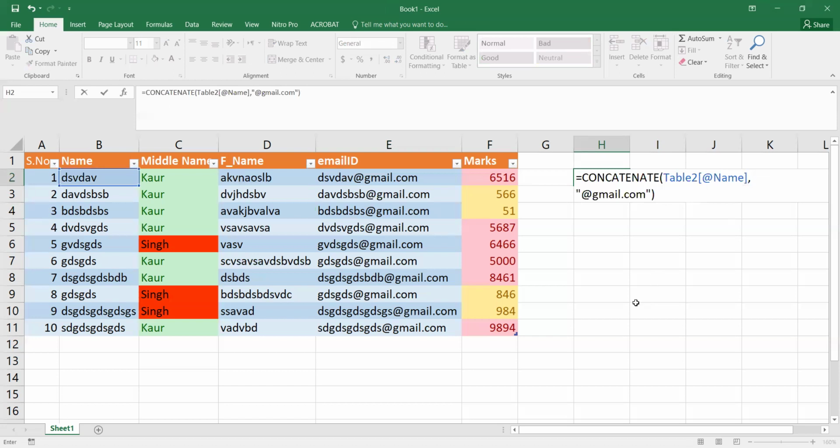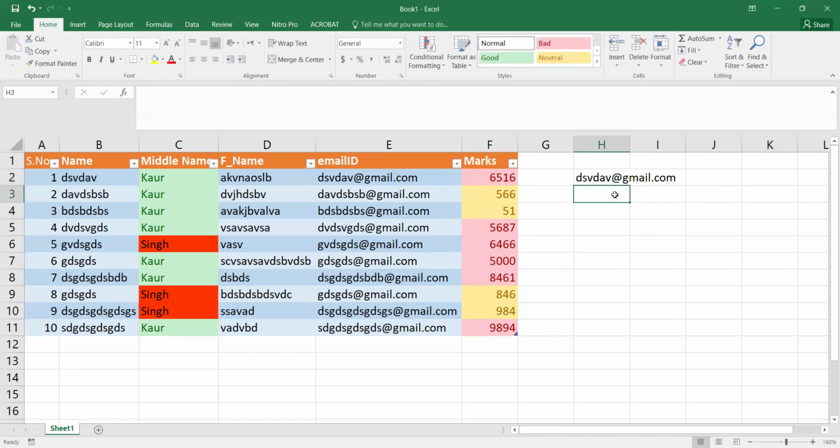That's it. First one is the reference where my data is, that is B2. Then at the gmail.com, inverted commas close and bracket is closed. Whatever I write in these inverted commas will be printed exactly the same over there. Press enter. The things are available in front of you.